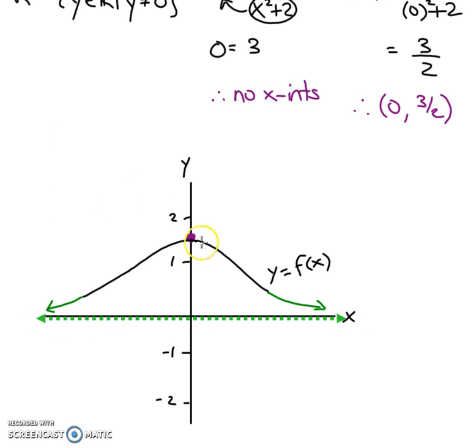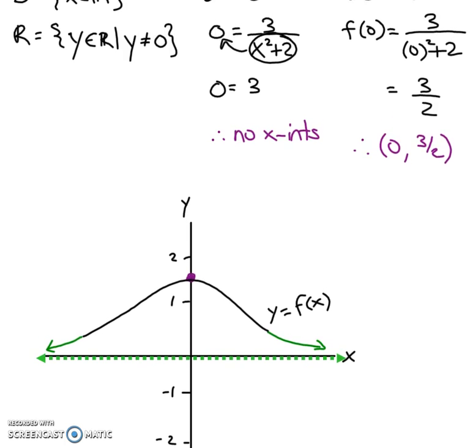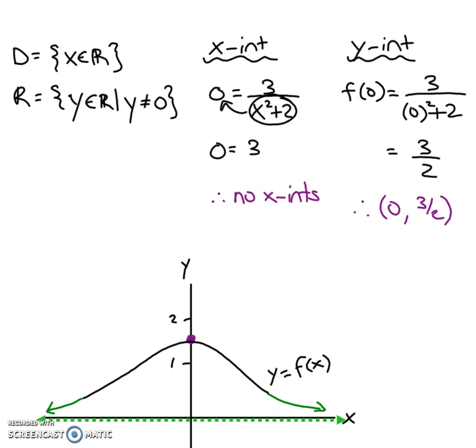Now how did I get this hump? Well, I'm going to start looking for any x and y intercepts. An x-intercept, again, is when your y is 0, you bring this over and it disappears. That should make sense that we have no x-intercepts. But when we do have the y-intercept, we're going to put the 0 into the x, and we're going to solve. So I got 0 and about 1.5.